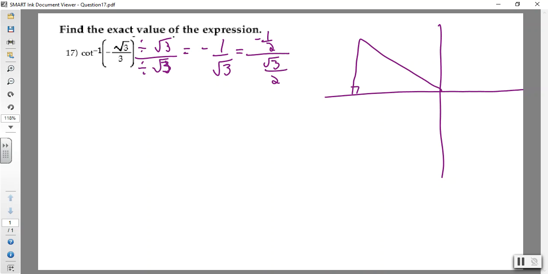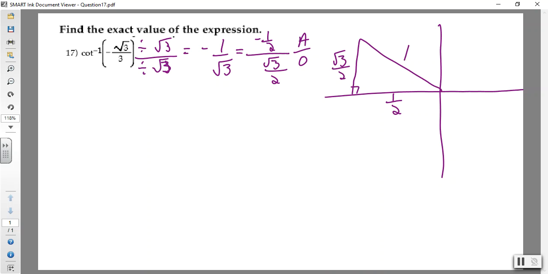Now we all know that the ratio for cotangent is adjacent over opposite. So now let's go ahead and put those values in. Let's put it on a unit circle. So we're going to have 1/2 in the negative direction. Then we're going to have square root of 3 over 2. And then we're going to put this on the unit circle with 1. Well, if we look at that, that looks like one of our special triangles.